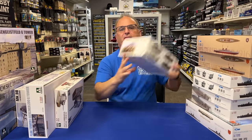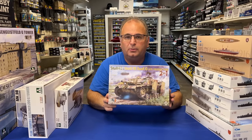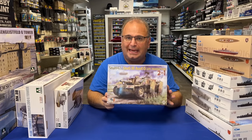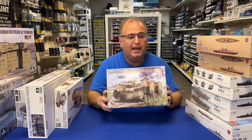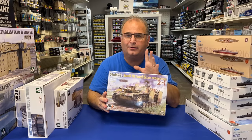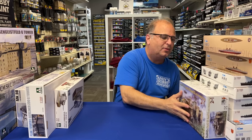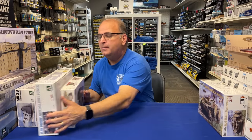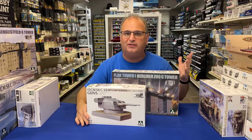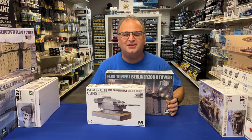The third video coming out very soon will be this one right here — a brand new Stug 3 Late from TACOM Blitz. This one has all kinds of extra accessories inside, including the metal barrels, metal shields, all that kind of stuff. Very happy to show you what those are going to be like. But for today we're going to take a look at these really cool kits — some unusual stuff, gun turrets. I love those. So let's get started.